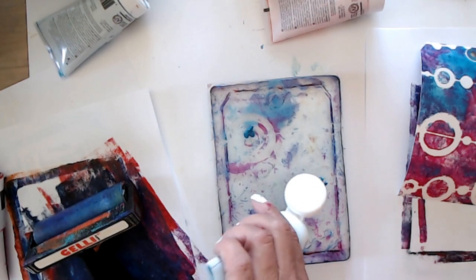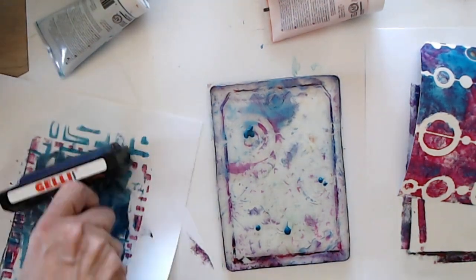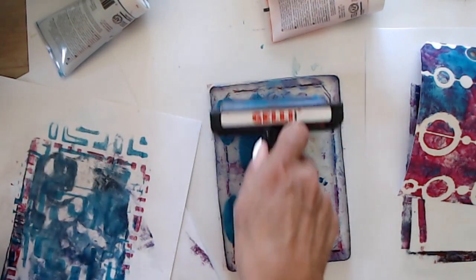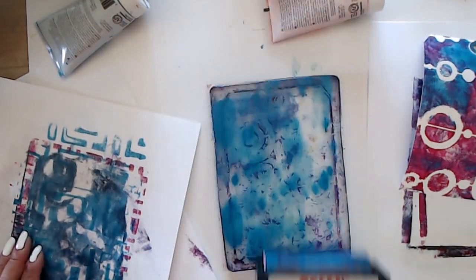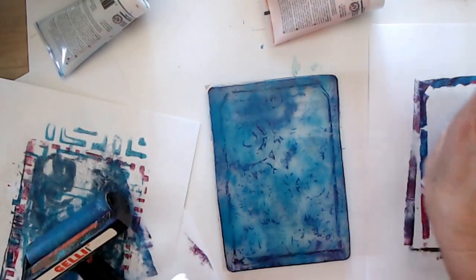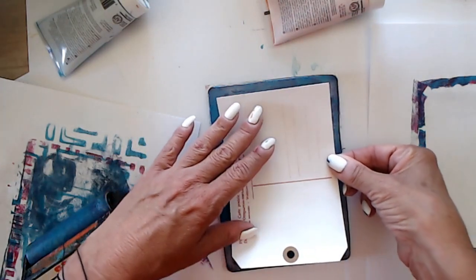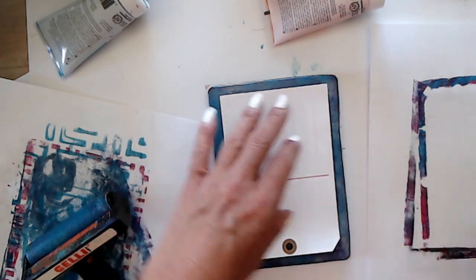So I'm an art journaler. I like to doodle and draw over things. So every one of these cards is going to have a hand-drawn something from me. There we go. And I don't have to set anything in the same place. In fact, I'm going to switch around how the card goes on there.